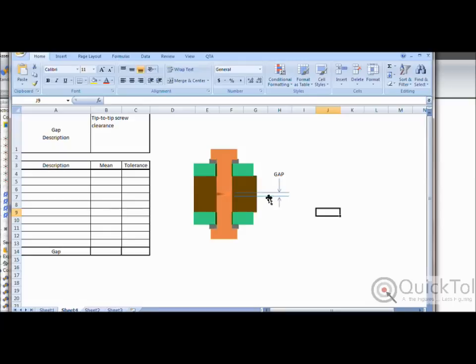So we're going to follow that around, and it's good to use vectors to show what you're thinking about. Just like we started by singing the song, we'll go from the bottom side of the gap down to the underside of the screw head. The underside of the screw head is attached to the washer. So I'm going to go to the top side of the washer because the washer is attached to the printed circuit board. So here we go, we'll drop another vector in here.